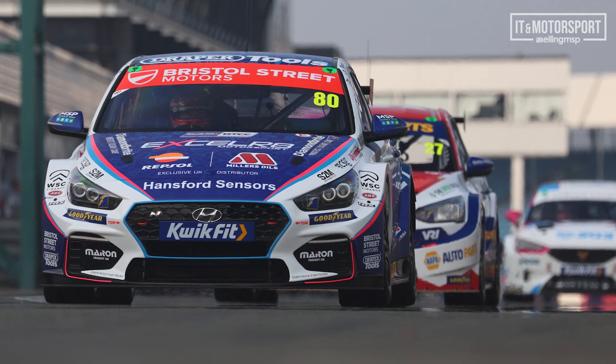Touring Cars is a pretty regimented, limited series in terms of the design that goes on. So what parts of the car are you able to design or assemble yourselves? Off-season tends to be when a lot of that design and improvement happens. We're set within quite strict regulations. It's a two-litre turbo engine producing around 380 to 400 horsepower within a general band. The torque is limited to within a certain amount, the horsepower is limited. So from an engine parameter side, that's all fairly fixed. There is development going on with our engine partners in Swindon, who are doing dyno work, flow testing, and other bits in the off-season.